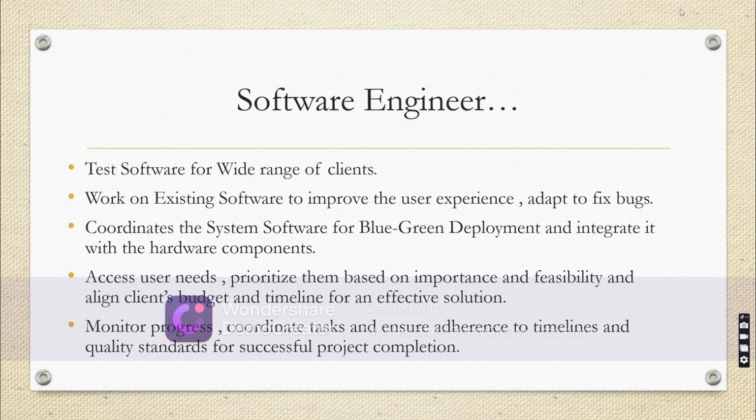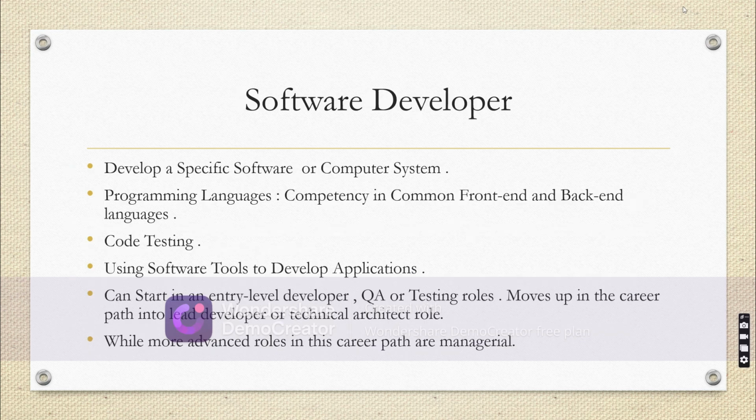Let's discuss how to become a software engineer. They often start as an entry level or junior engineer and can advance to lead software engineer roles, where they provide mentorship and guidance to the junior engineers and support other team members as well. Regarding salaries, the average salary of a software engineer is 14K dollars according to Glassdoor.